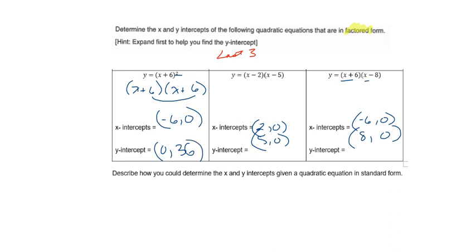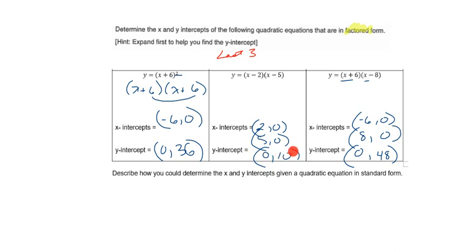What is -2 times -5? That would be (0, 10). And +6 times -8, that would be (0, -48). And if you graph that to check, which I recommend that you do, you could put it in this form and it would still understand what you want to do. You don't have to worry about shift 6 to make an exponent. Plug it in just like this and it'll give you a parabola, and you'll be able to find the x-intercepts are these and the y-intercept is this.